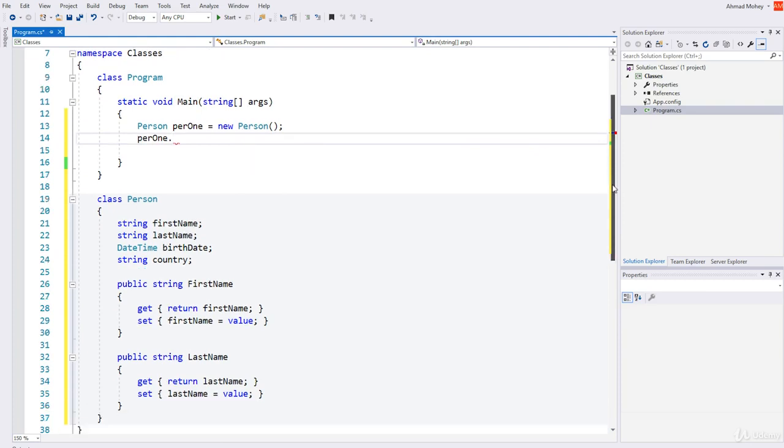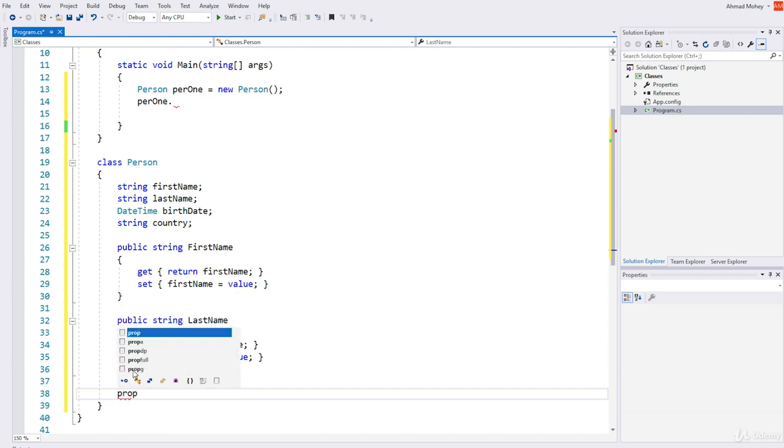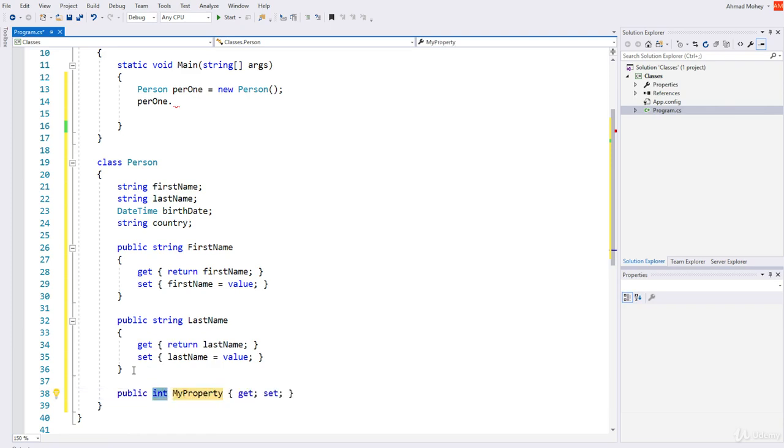Let's do the last two variables here. Let's do a property for them, and actually I'll do a small trick here, which is a snippet. We have seen snippets before when we were doing the for loop. Now there is a snippet for the properties. You just go ahead and type prop and press the tab button on your keyboard 2 times. Now the property is done for us. We just need to determine the type and the name. I'll go ahead and tell it that it's DateTime, and its name will be PurseDate. And this is another way to do the get and set without going through all of this.